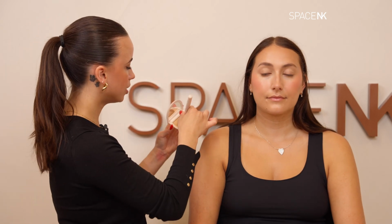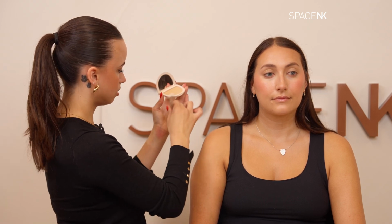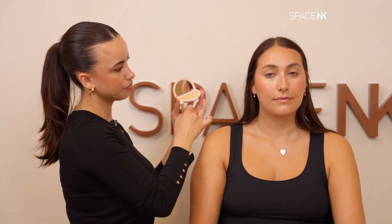To apply this, I'm going to go in with our powder brush. I like to work the product into the brush, really saturate the bristles, make sure it's evenly distributed in the bristles. And then we're going to tap this in the areas that we want to just reduce that shine for more of a blurred, perfected look.